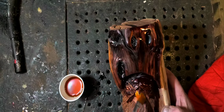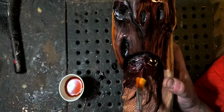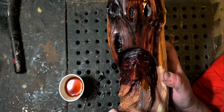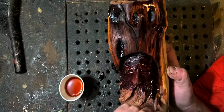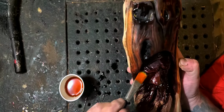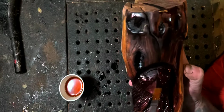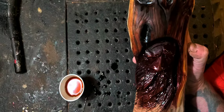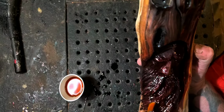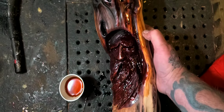Watch how dark this face goes. Oh yeah, look how dark that goes. Beauty. Hey Damon, just like you said, how dark it goes. I didn't need to oil it. Sometimes you don't need to put anything on it, guys; sometimes it's just better left alone. Just sand it real nice and the color is done. But I wanted these different colors to really pop on the sides, so oh yeah, she's going dark. Okay, let me finish oiling this and we'll show you what it's like when it's done.